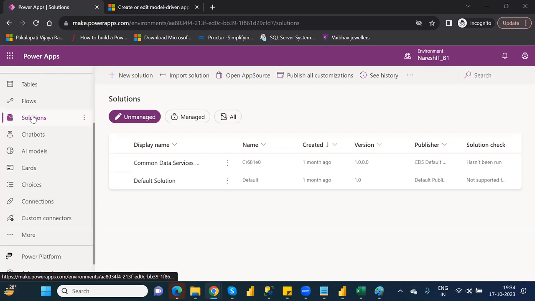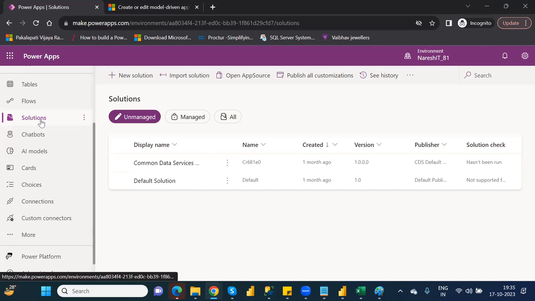In production, whatever tables or apps you moved, you can see them at the production end. This is the best option. Solution is the one. If you want to move from one environment to another, any element, not only app, not only table, not only dashboard, not only flows or anything, you can move it. Better to put all the things in the solution and move wherever it is required.